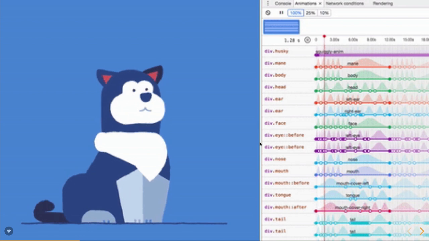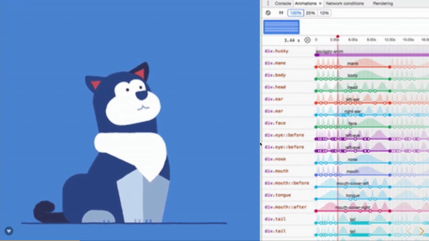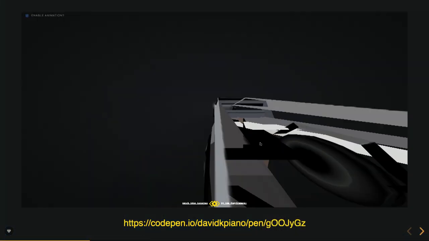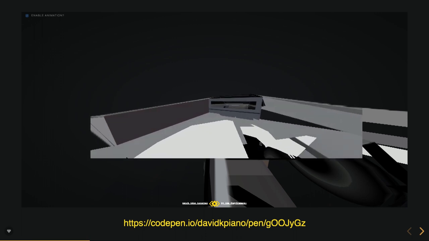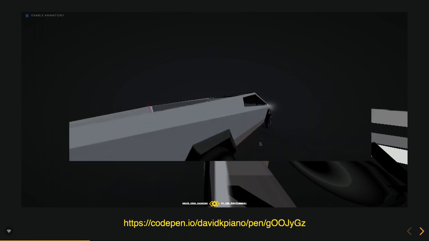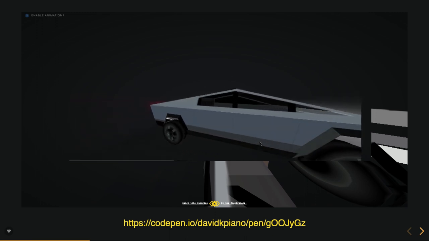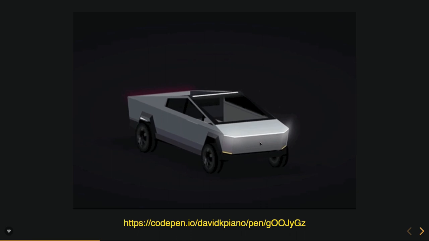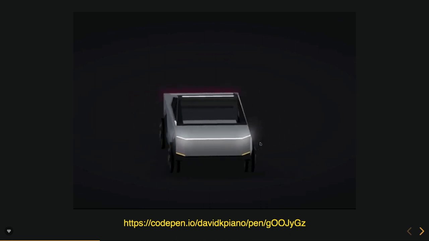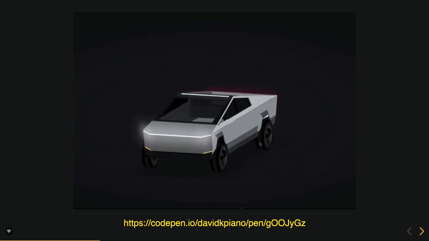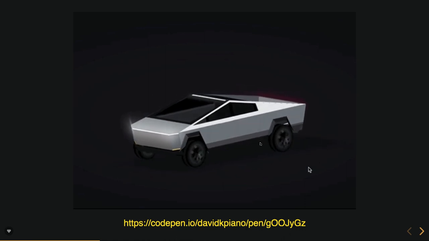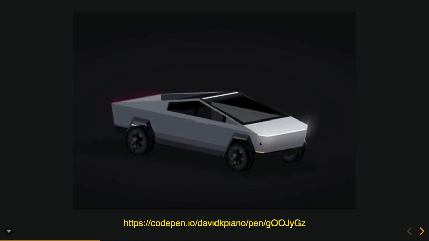You might remember the CSS Husky that I made. Or recently, I made this. Wow, OK. It looks slightly better than the real thing. But this is the CSS Cybertruck it's supposed to be. Here, I actually have a backup over here. But yes, this is made completely with CSS. And I even used that checkbox trick to make breakable windows. So if you see that.